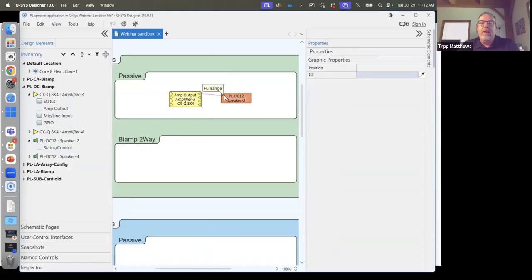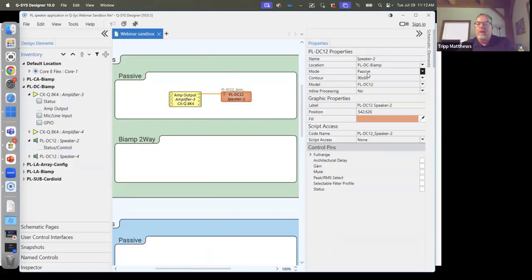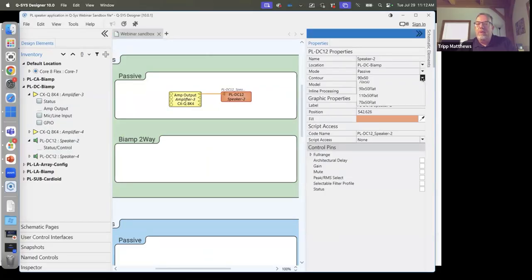With the DC line, it comes in wired by default. You're in passive mode. The difference with the DC line is this is where you would actually select your horn contours and any voicing for that. So we have the 90 by 50, 110 by 50, the 75, and then flat, I believe, is what they're considering laying on its side or horizontal. So you have these different settings for where your horn's going to be. So that helps put the contour in for it.